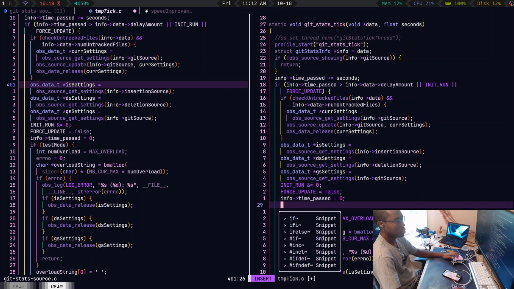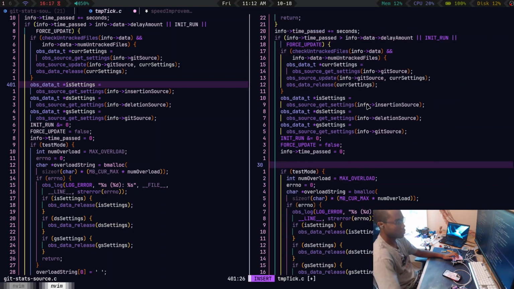Then we have this stuff, and then we have test mode. So let's do our mode mapping. Oh, can you do a ternary within this expression?